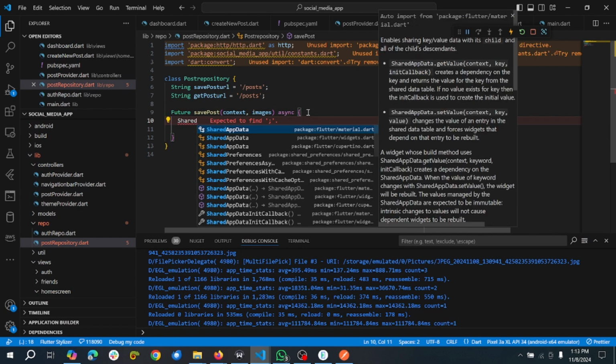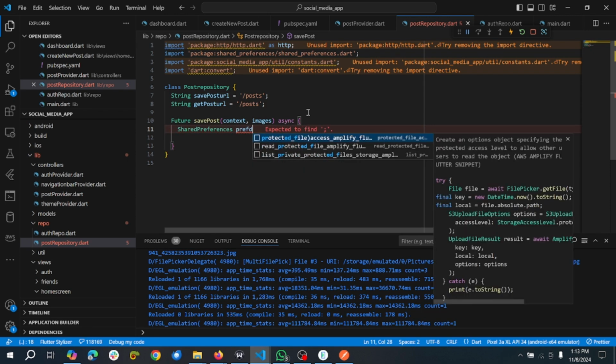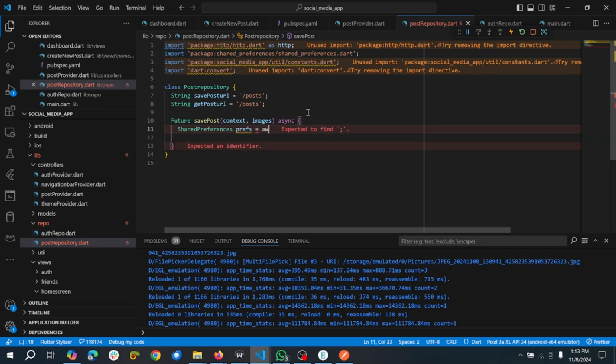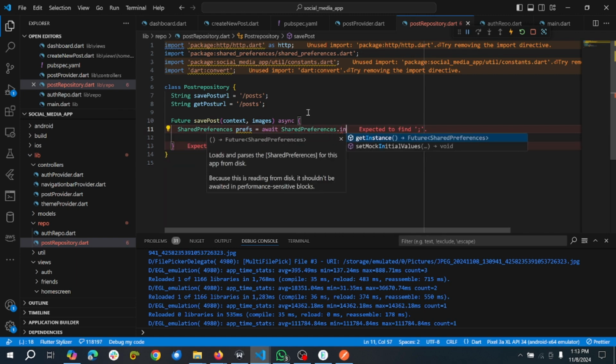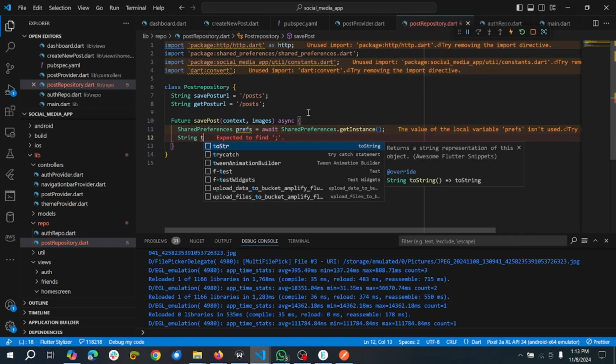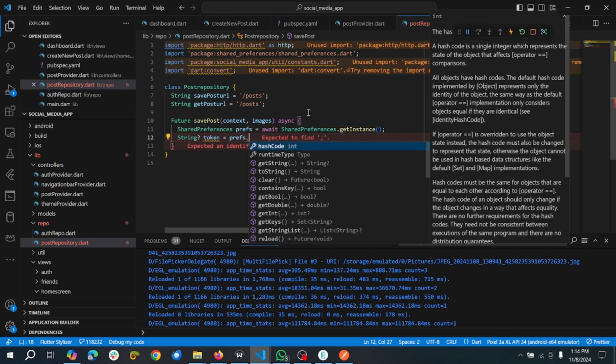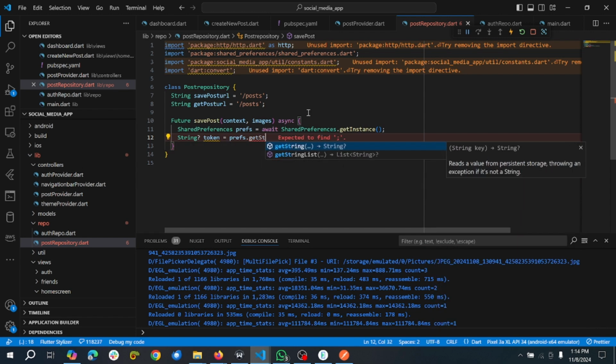Shared preference. Shared preference is going to be prefs is equals to await SharedPreferences dot instance dot get instance. Okay, so string token is equals to pref dot get string.